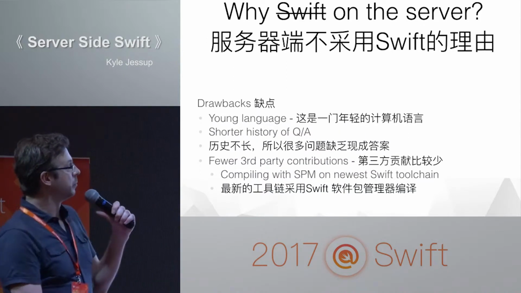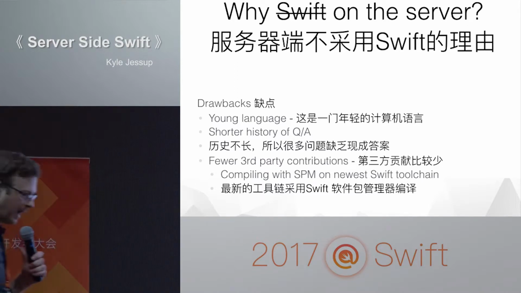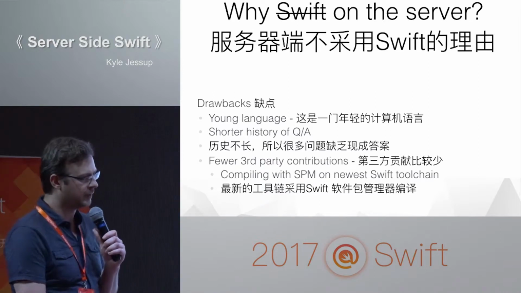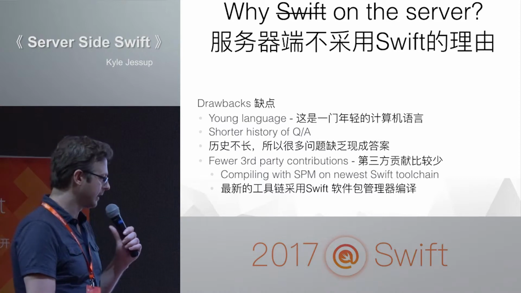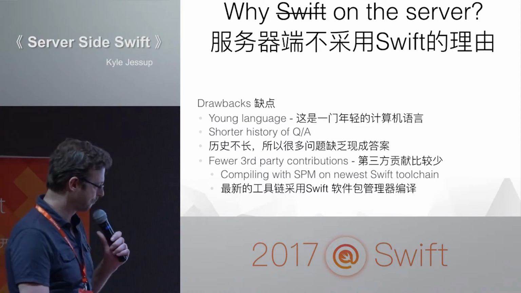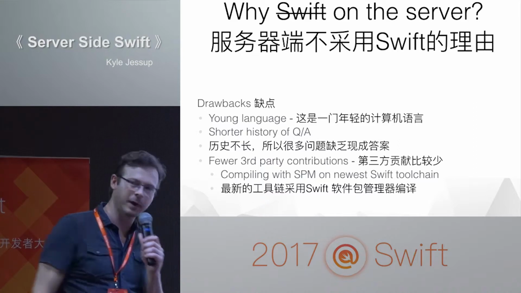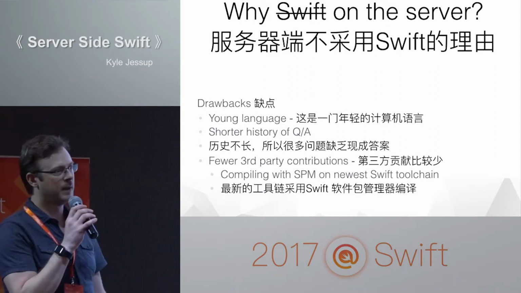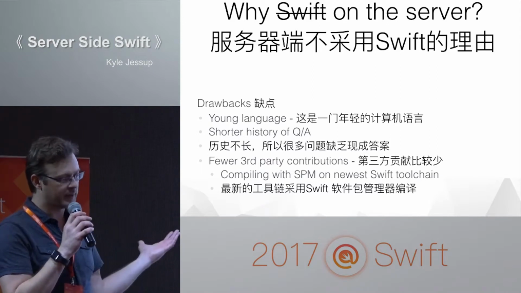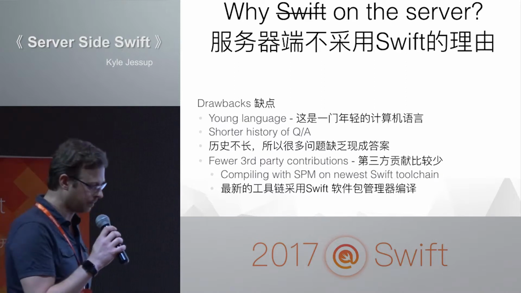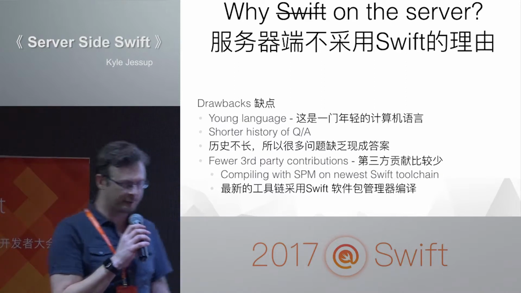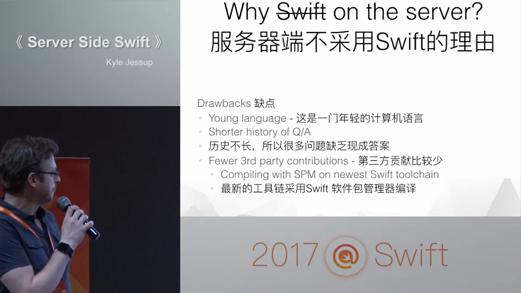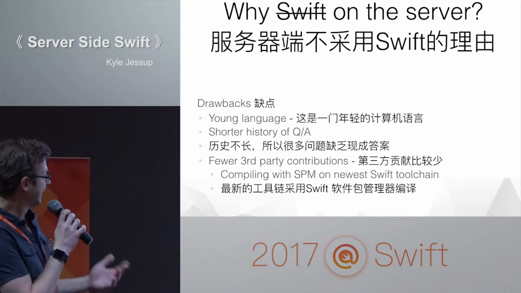Why would you not want to use Swift on a server? Well, some of the drawbacks, I guess the biggest one is that it is a young language. And usually server developers, good ones, I think, are a bit conservative. You want to make sure that the code you have running on the server is going to be stable and that you're going to be able to maintain it as you go into the future. And as we know, Swift is a pretty young language. I believe it's coming up on 2 years since Swift was announced as open source, I believe at WWDC. It's at that point that we started working on Perfect.